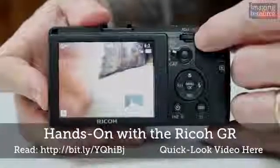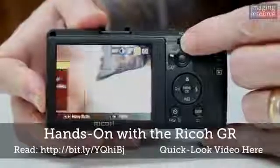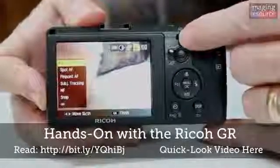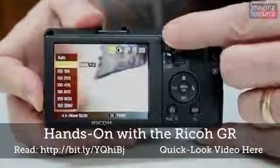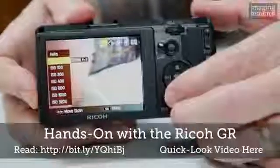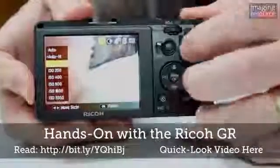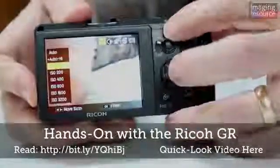And this control on the top here is a little unusual. It looks like a rotary dial, but actually it's a rotary toggle. You push it in to activate the menu that's under it, and then by toggling left or right, you can select which parameter you want to control. And then you can either use the up-down buttons or the front control dial to select an option from that.